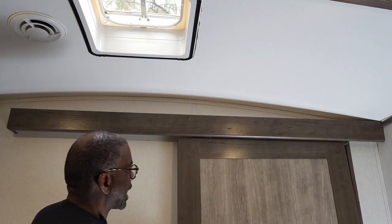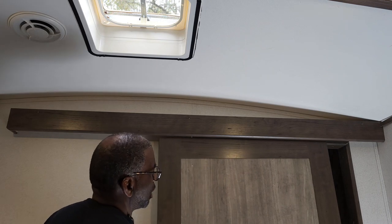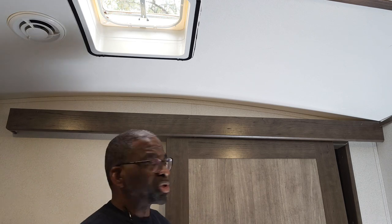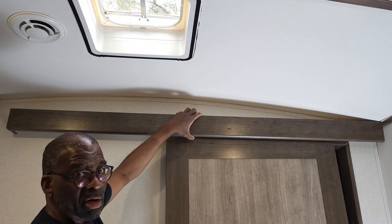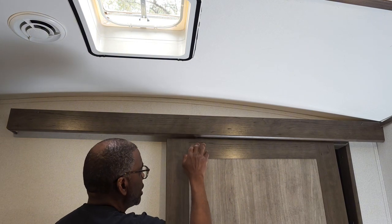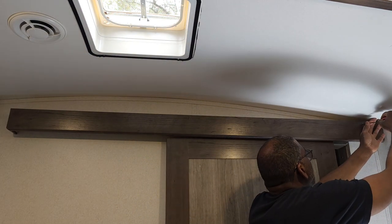All right, Tim Stanley, RVing with Tim. I'm here in my RV and the RV has a barn-type sliding door that has come off the hinges. I looked up and see it's got a little latch that hooks on the slider piece, but you gotta take the header off. That's what we're gonna do today — there are three screws to take the header off, and once we get that off we should be able to easily reconnect the door slider. Let's get started.